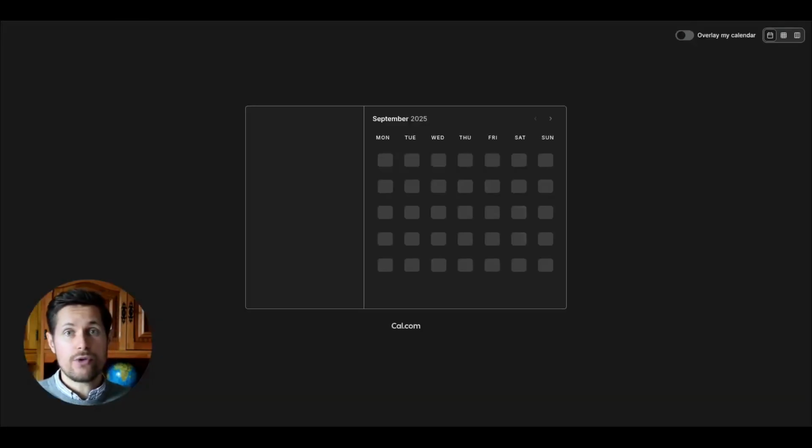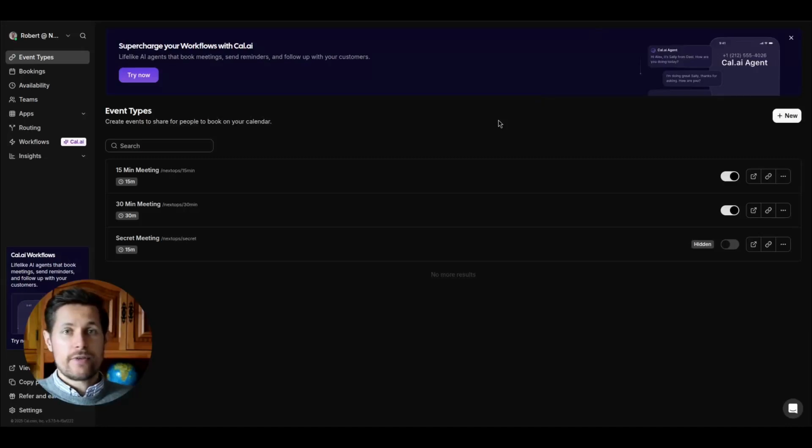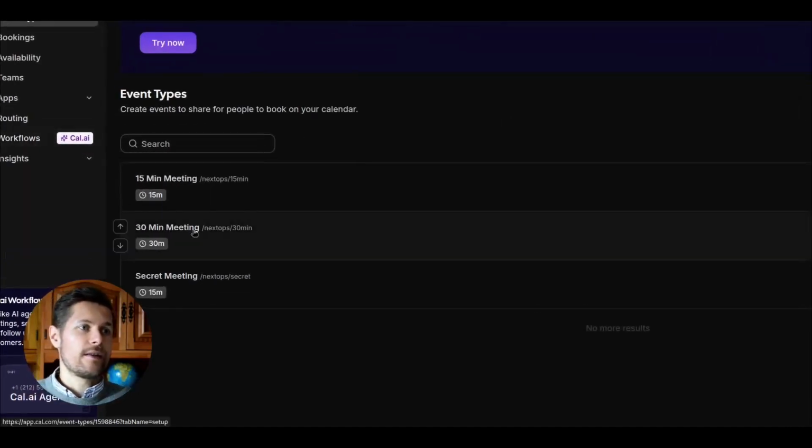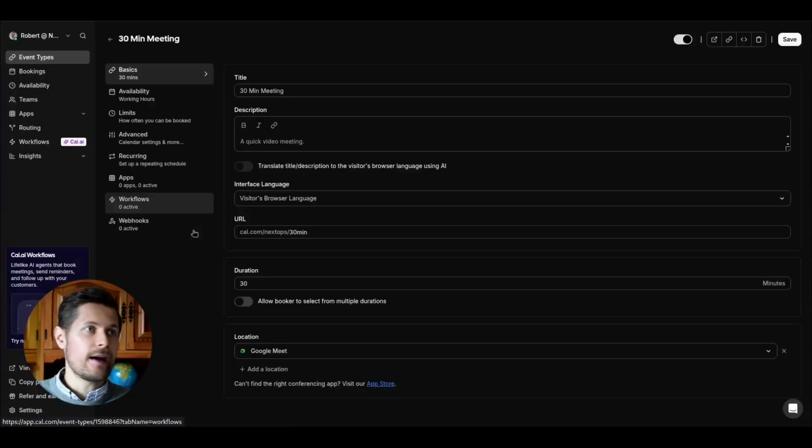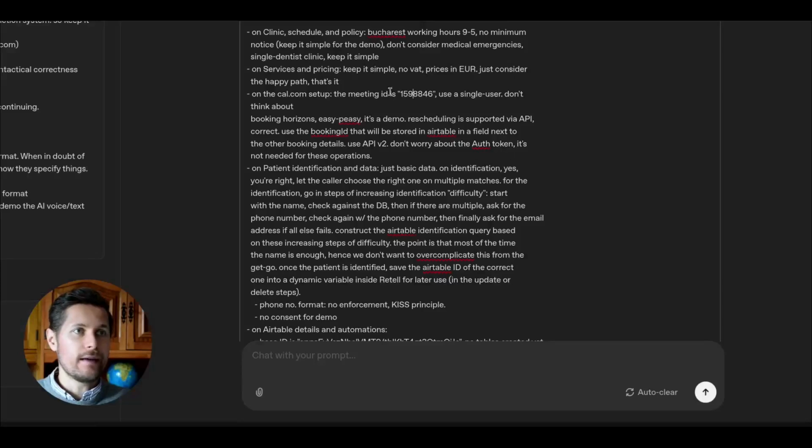I will quickly now show you the dashboard. So this is how the dashboard looks like with all your events over here. And you then click on an event and you want to get this event type ID from the top here in the address bar. So it's like app.cal.com/event-types/the event ID, okay? And this is the thing that you copy over here into this. So this is required for the API call that we will see later on.